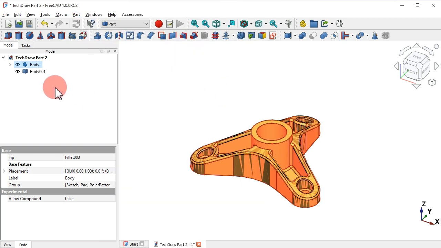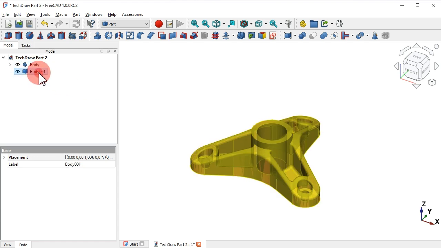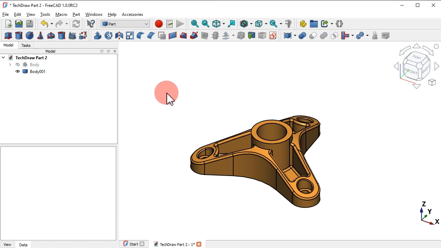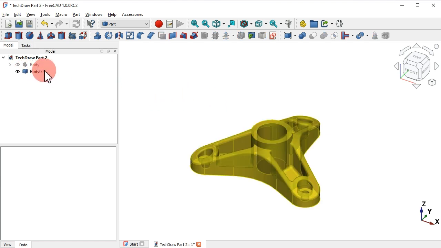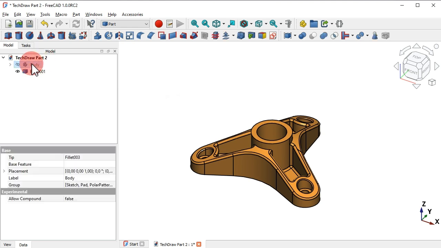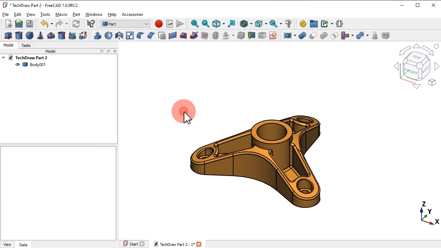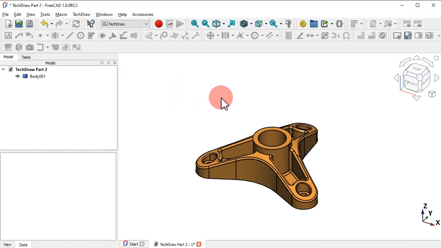And now as you can see, we have a new object on the tree view. Now we have two objects, and if we hide this body here, we see this first model, which is this. And if we hide this first body here, we see this. What we want here is this body only, this object. So we'll select this body here and delete this model, and now we have this. And let's change to the TechDraw workbench to create our first page. So click here and select TechDraw workbench, and now we have the first step done.